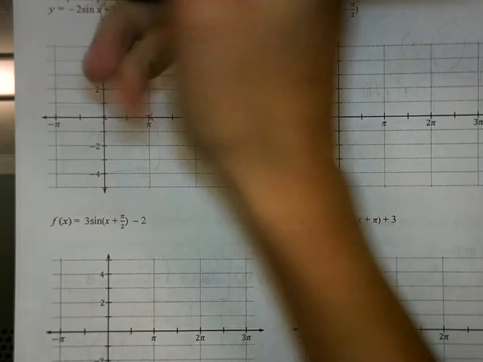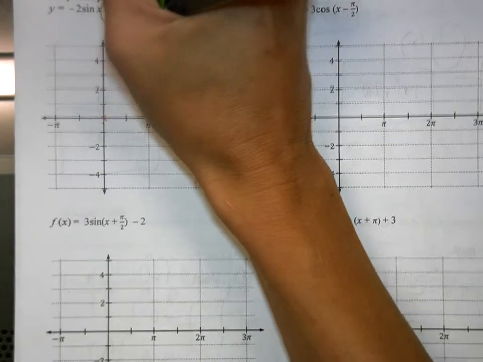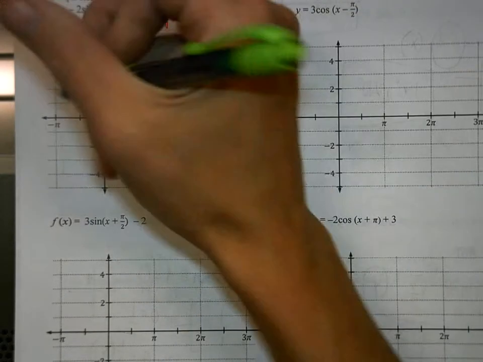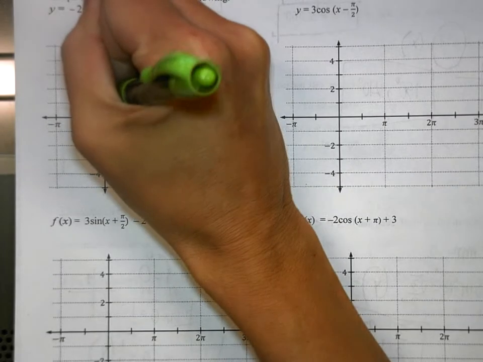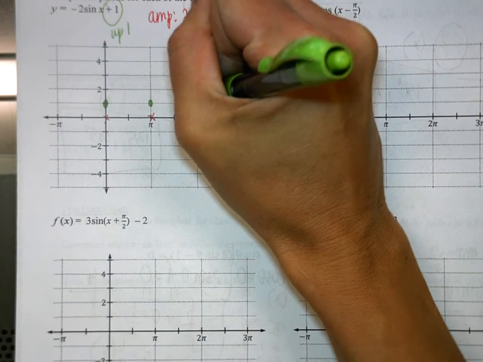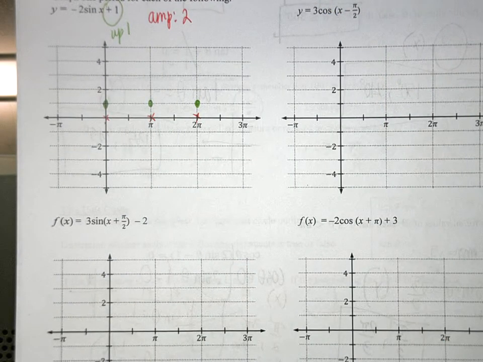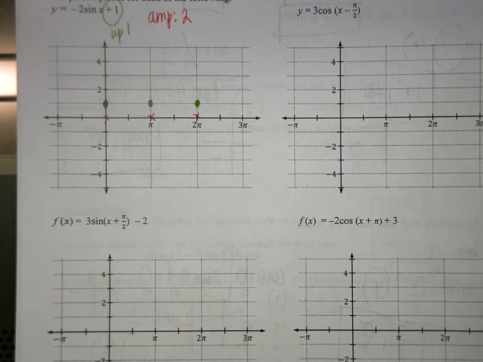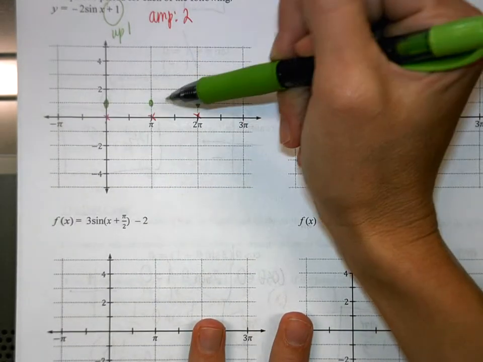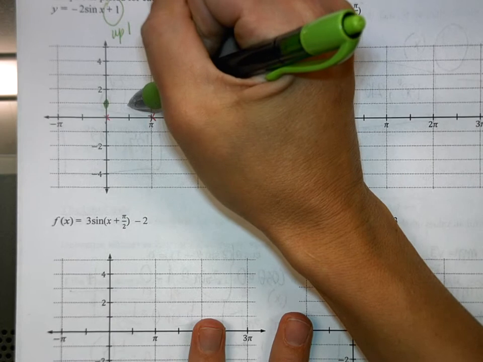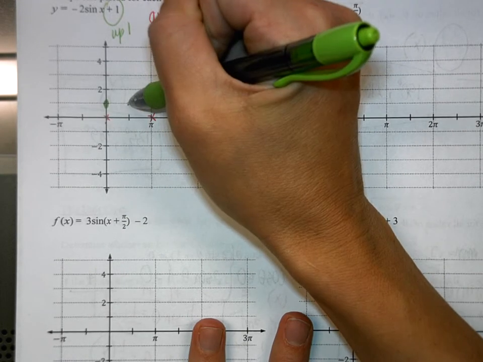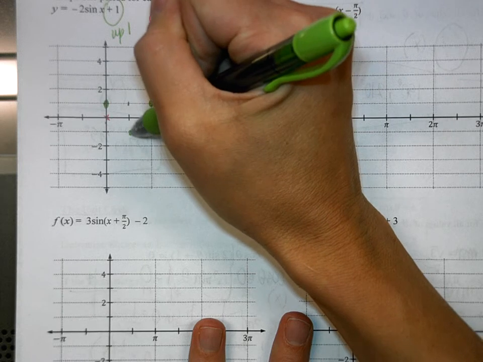Good. So from each of these points that I originally made, I'm going to go up 1. And I'm going to actually make my points there. So you just have to remember that x's don't really count. That's just where you're starting before you move things around. And if you want to go back and erase them, you could. Then we go in between these 2 points that we have. Okay? And so because normally we'd go up 2 and make our next point, instead we're going to go down 2 because of the negative in front.